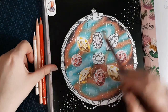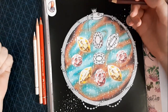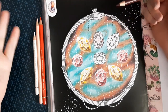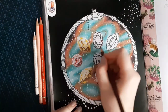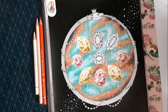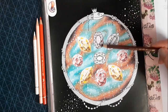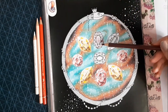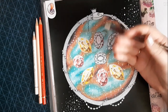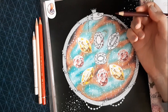Speaking about the gradient, the direction of it is, I must say, random. I don't always start with top left side. For example, we can make it like this from bottom to top. And I don't cover all these pieces here with dark pencil, because some of the facets will be lighter, just to create the play of the light, and to make the gem more vivid.